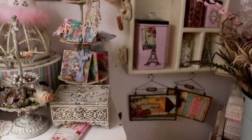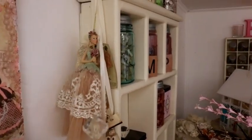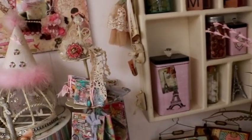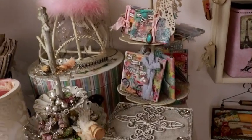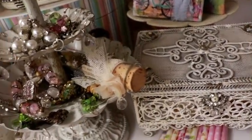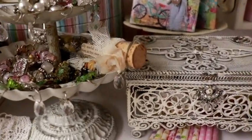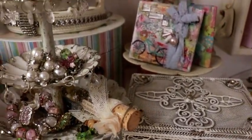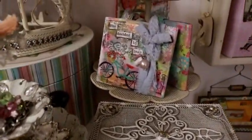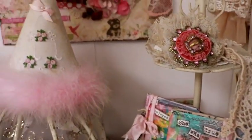And then, again, these little boxes that are great. Like I told you before, look how dimensional they are. They're great to put little things on and for storage. And then I'm blessed that I have the room and I can have little tiers. But I think this stuff is really a space waster. But they're good for my soul because I like looking at them. Me personally, I find that I can stack so many more boxes up here and use the room. But you know, I don't. So I have these little trays and things that do take up a lot of space.